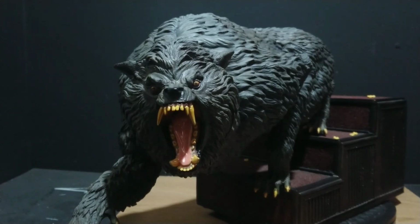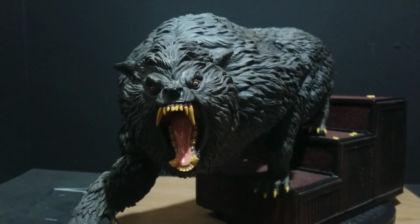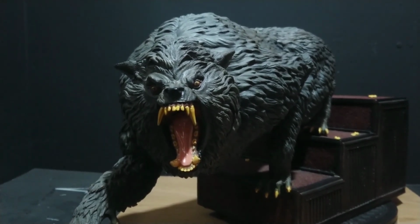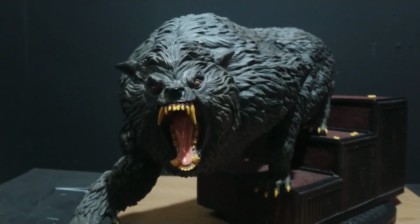Is there anything else I can add? Not really. I think there's only 300 of these exclusive. I don't know how many they did regular. I didn't even mention the numbers on my Ultraman video. That's how much I care about the numbers. I forget about them. So there you go, guys. Yes, there's 300 of these. Mine's number 113. It's supposed to have been an artist proof, but they sent me a number.